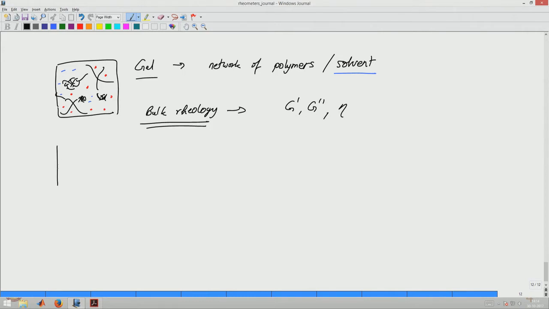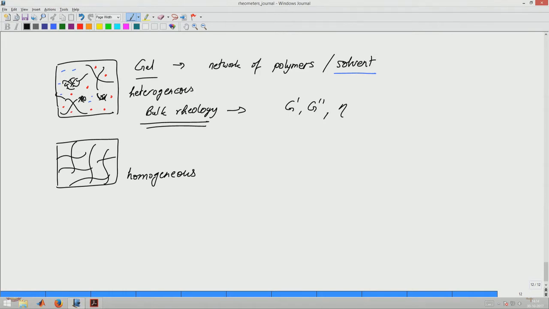In the sense, presumably it is possible that the same G prime will also be exhibited by another material which is far more homogeneous. So, the two materials, one which is homogeneous and the one which is heterogeneous, may show us exactly the same behavior, because in the end when you are trying to do a bulk sample, the overall cross link density and the overall properties are important. But in biological samples, as I said, biomaterials, we may specifically need to know how heterogeneous the sample is. And so, in that case it becomes important to look at microrheology.